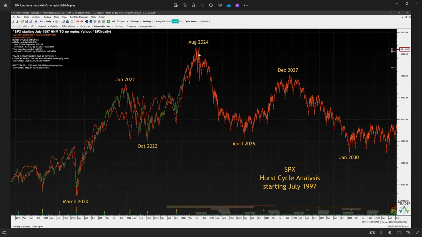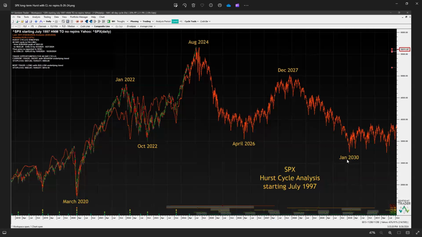And notice that the composite line is suggesting that we're about as high as the stock market's going to go. Now, you have to take the composite line with somewhat of a grain of salt, and I'll get into some shorter term movements on the composite line in a minute. But the composite line is bearish from August of 2024 through April of 2026. So it's looking for a move down into this large cycle trough nest, a 9-year cycle trough nest. Then it's bullish through December of 2027. And then bearish all the way through the end of this decade, January of 2030.